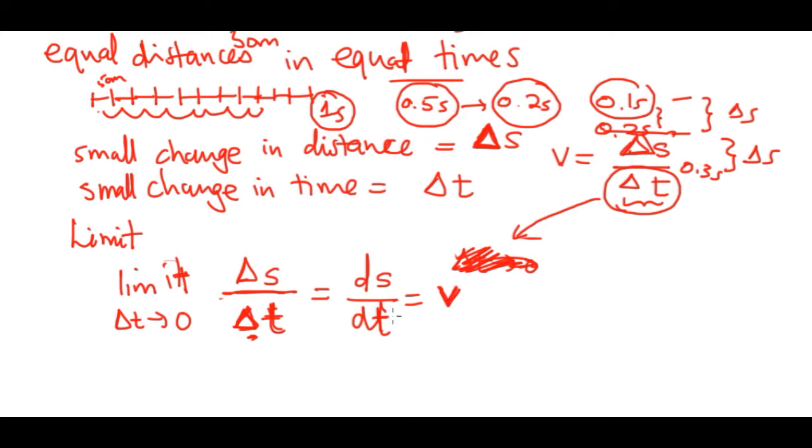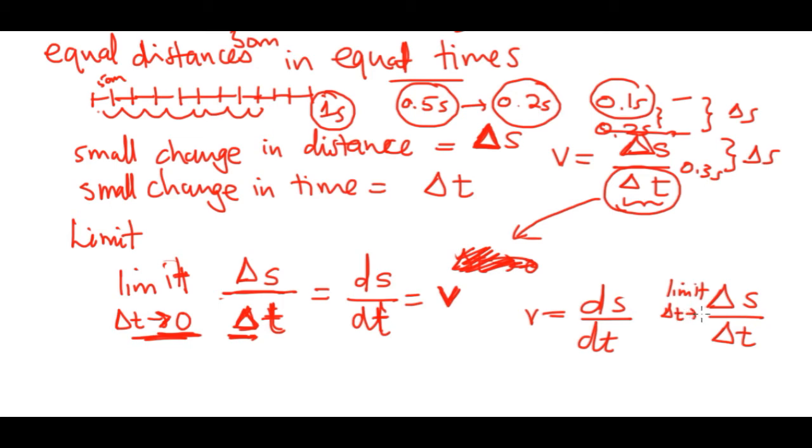For velocity, you're considering very, very small changes of time and trying to see how the displacement is changing in very, very tiny changes in time. That is your proper measurement of velocity. So v is equal to ds over dt, or in simple terms, it's just going to be delta s over delta t. If you want to be a calculus guru, you say this is the limit of delta s over delta t as delta t approaches 0.